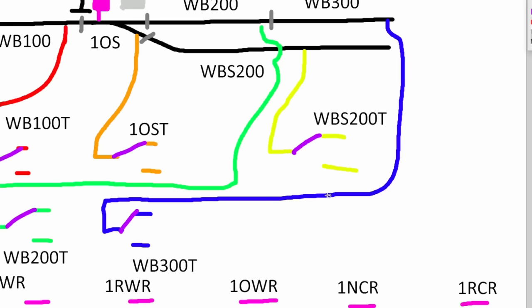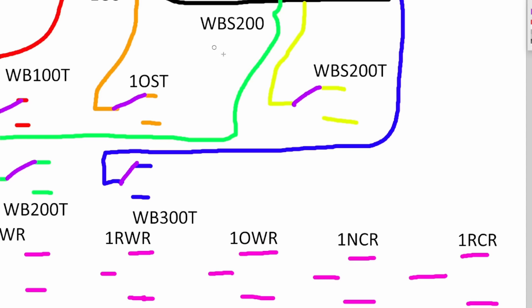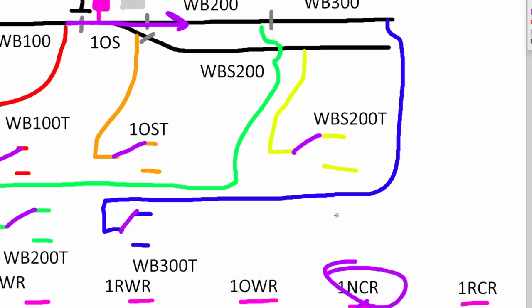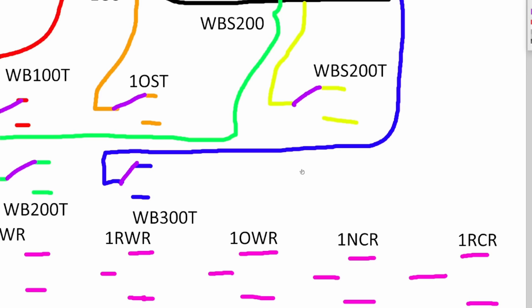So if this switch is lined this way, and we know it's lined this way, this relay will be picked. It'll say, yep, I know for sure that that switch is lined this way because my circuit's been completed. There's a special detection rod on the points of the switch that actually says whether or not the points have made contact with the stock rail. Same thing, reverse correspondence relay.